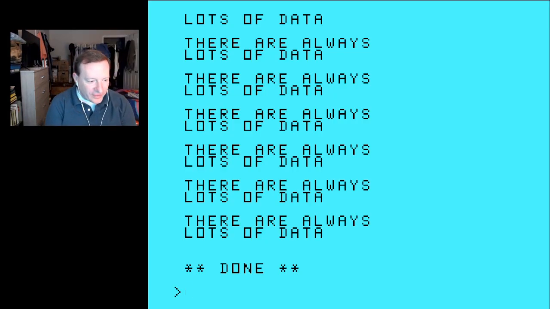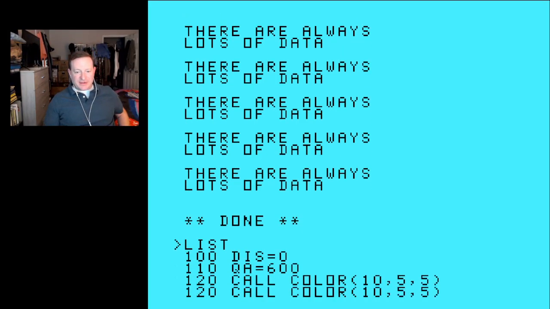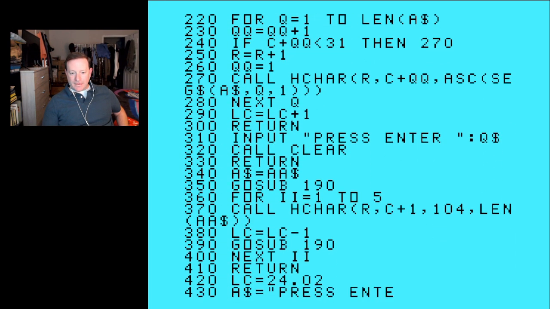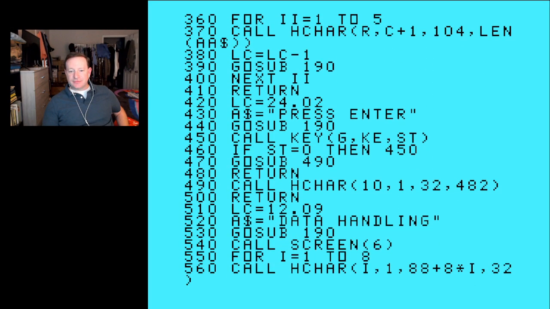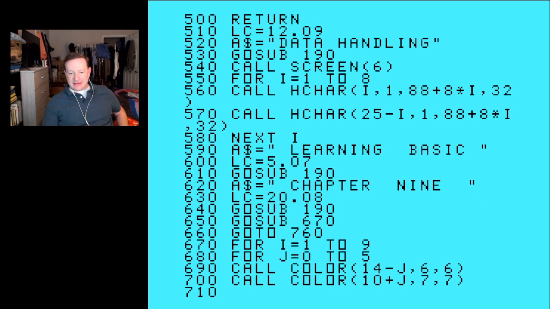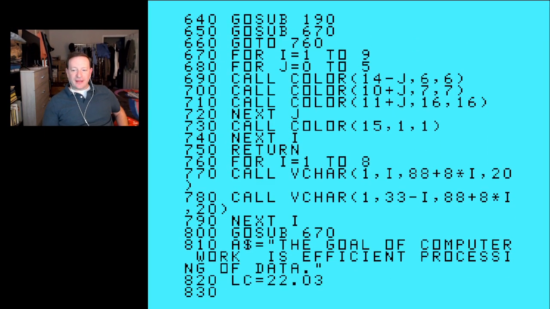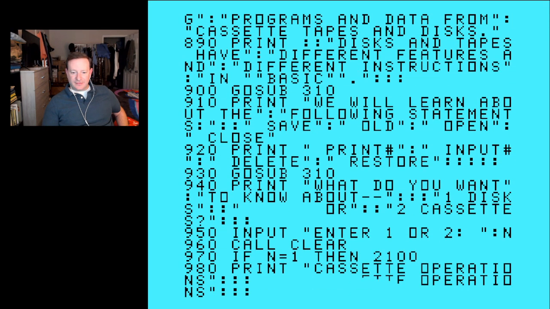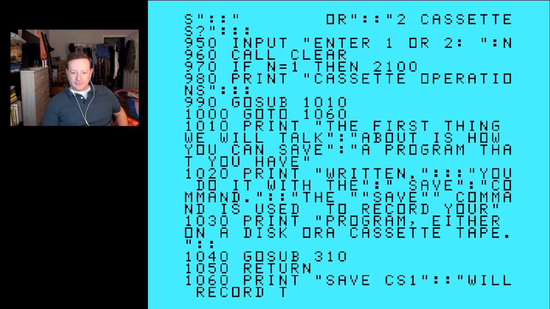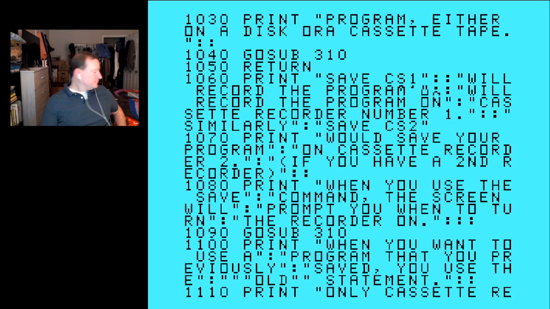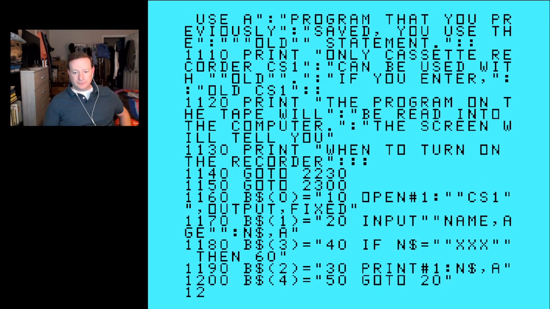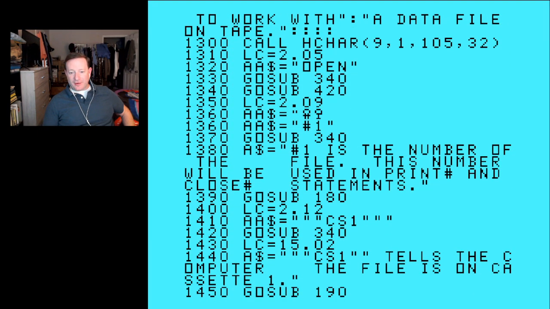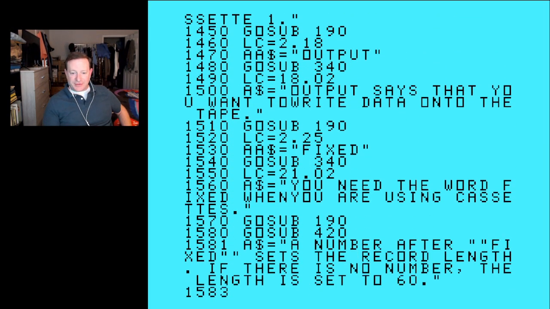All right. Like we've done with all of the other chapters, let's list out the program and see if there's anything that jumps out. I suspect probably not, but we'll just kind of let it run and see if there's any commands here that really jump out at us. As usual, it's subroutines and subroutines and subroutines and subroutines. These are the graphic statements that make up the splash screen, I think. I don't see anything that's jumping out at me that we didn't really see in other tutorials. Of course, these are just tutorials, right?